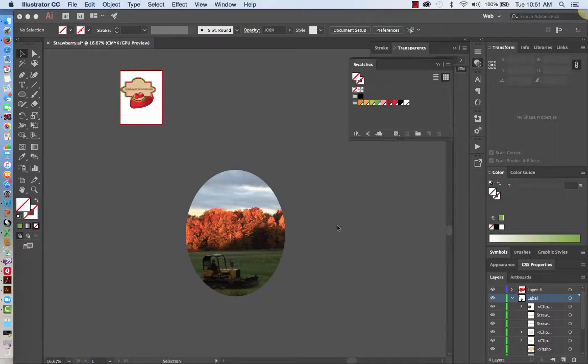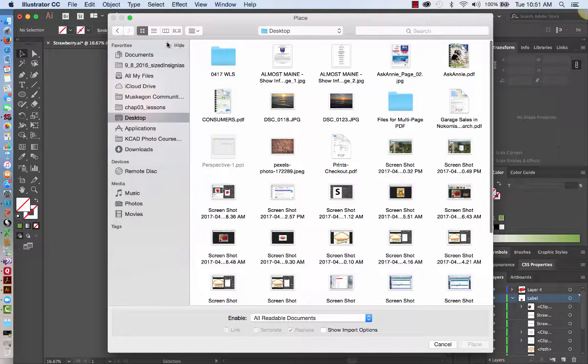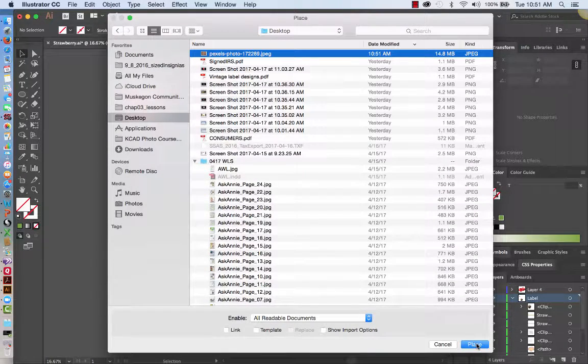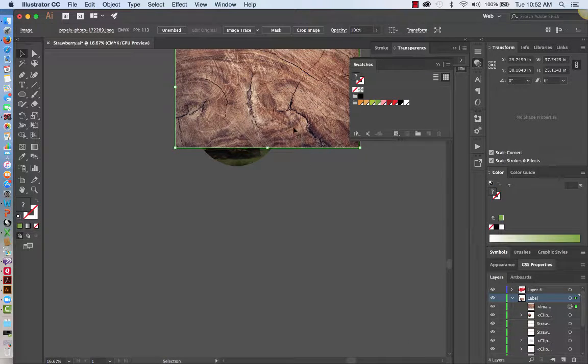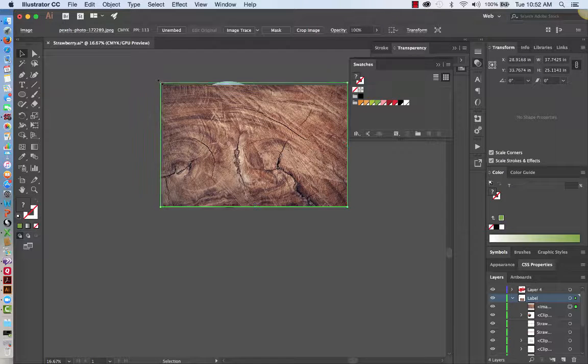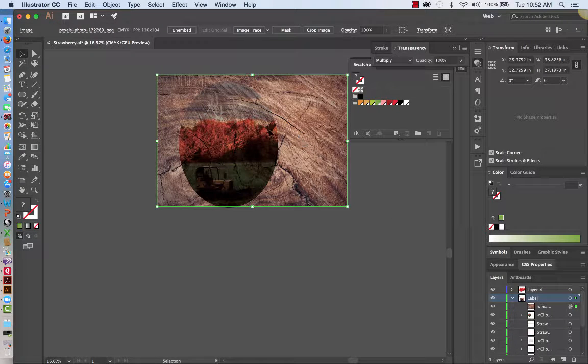And I'm going to come back in, and I'm going to do a File and Place, or copy and paste, depending on how you got that image. Go out to the desktop. And place it. All right, now once I've got it positioned over the oval where I want it to be positioned, then I'm going to bring up the transparency panel. Do that every time. Go up to Window and down to Transparency. And under Transparency, they're blending modes for layers. What I'm going to do is choose Multiply. And you'll see that allows my image to show through the texture, but it's still pretty heavy, so I'm going to knock back the opacity on that image.